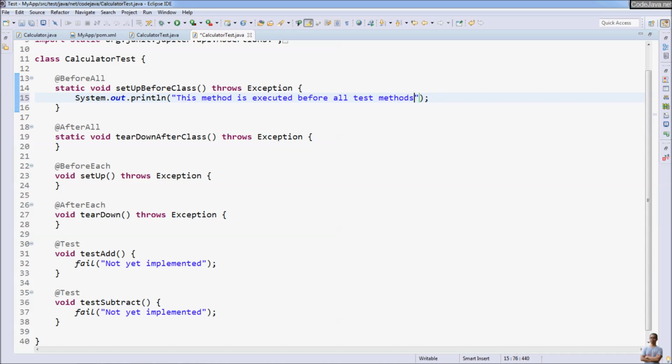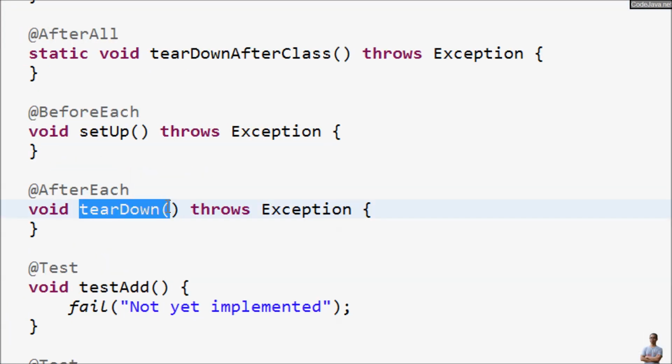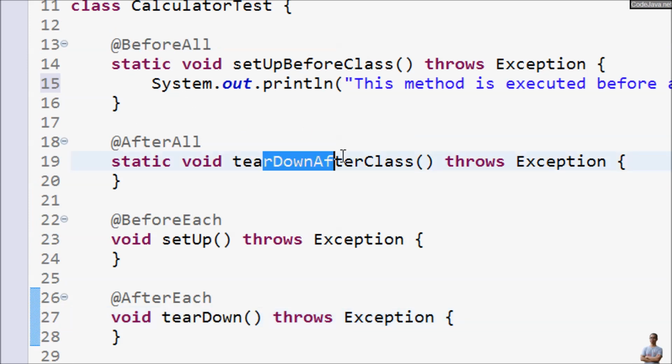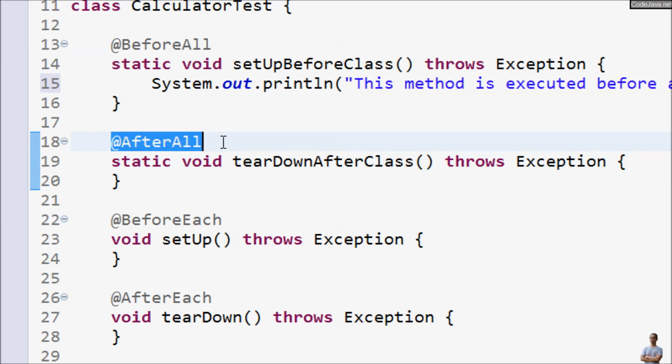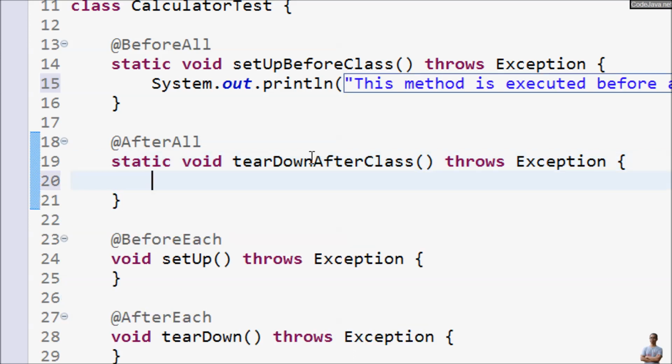and you see the tearDown method here, the tearDownAfterClass method, is annotated with the AfterAll annotation. This method is always executed after all the test methods in the test class.